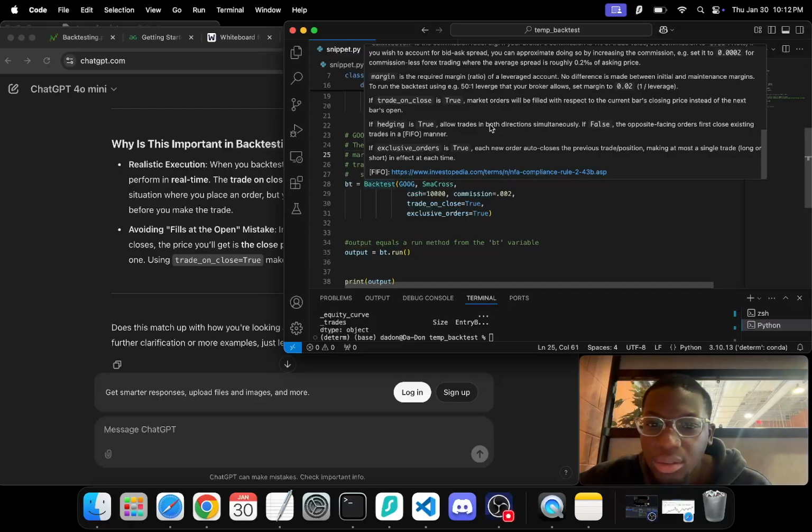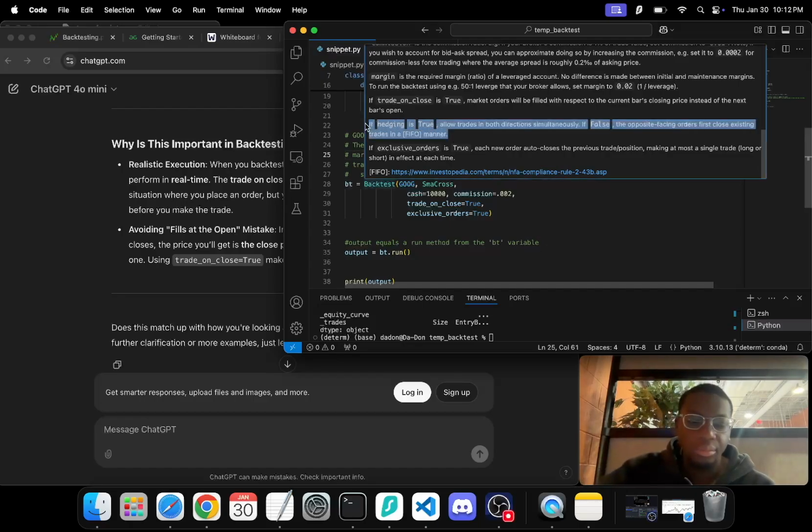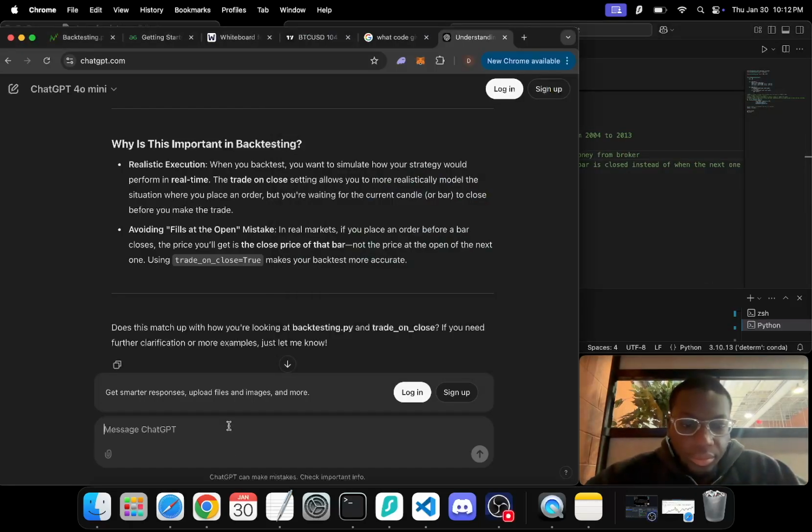So that's it. It follows that the opposite-facing order first closes the existing trade, first in, first out. Can you explain hedging for me?